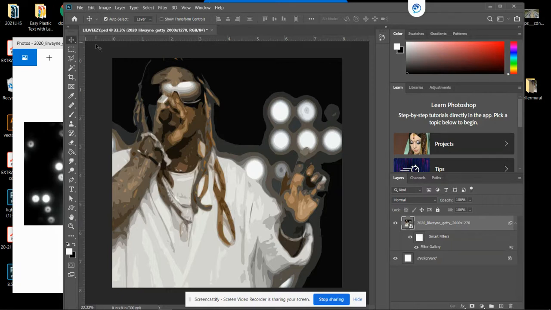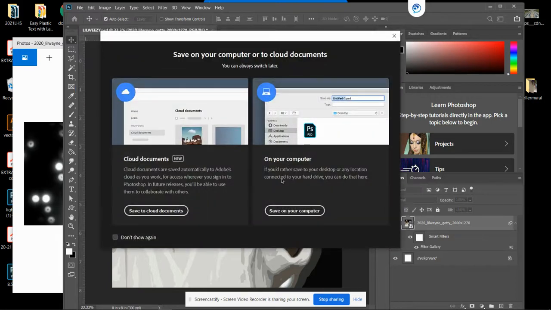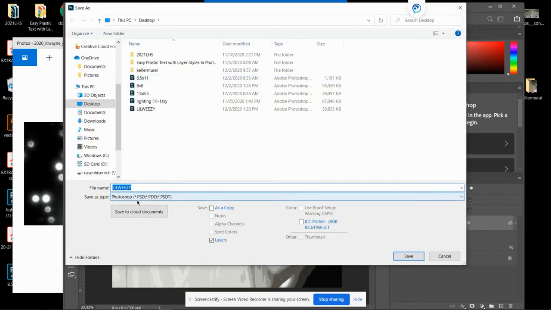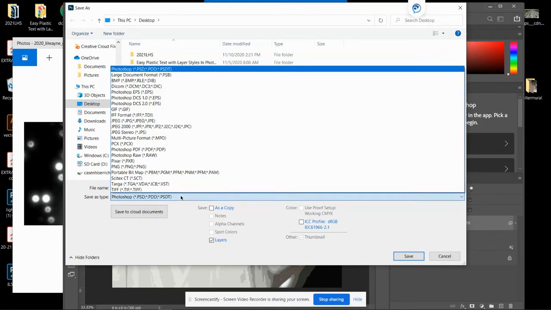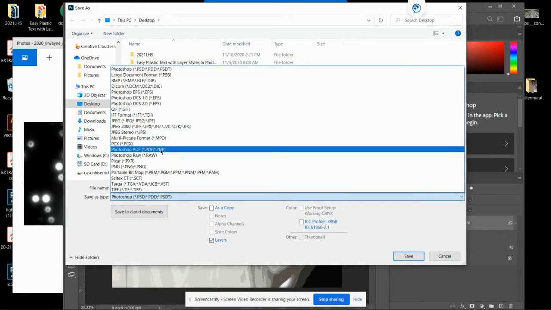So File, Save As, and in format, just for people that are at home. I'm going to save it as a Photoshop file for next week, but then I may give it a different name and save it where it says format. I'd choose PDF, and then that's what I can submit to Canvas.